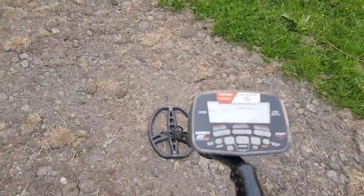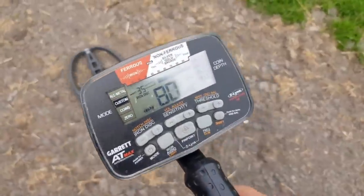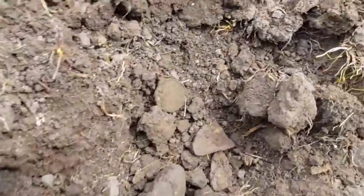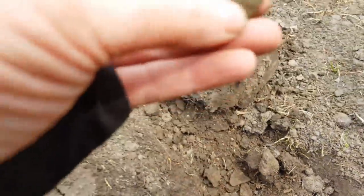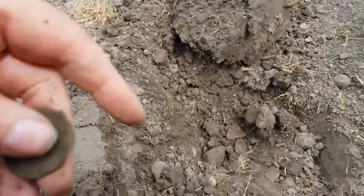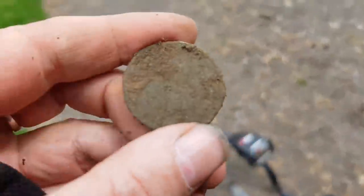Got another nice little signal on this bit of plough. Oh, I wonder what it's going to be. What you're going to be. There it is. Oops. I think it's a George the Third. Oh, it's nice, this little ploughy bit. Apart from every time I bend over, I'm getting face battered by horse flies and my backside bitten by a rabid dog.